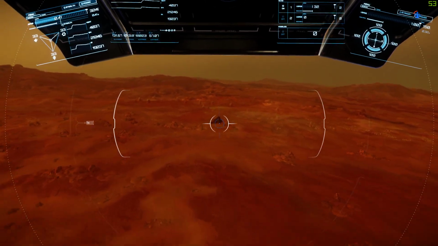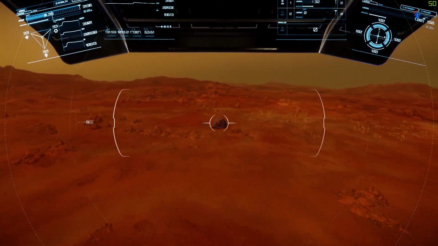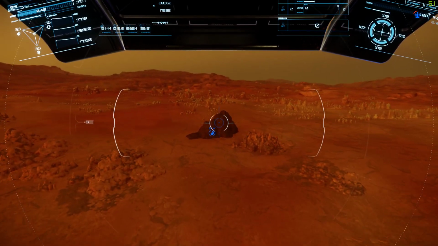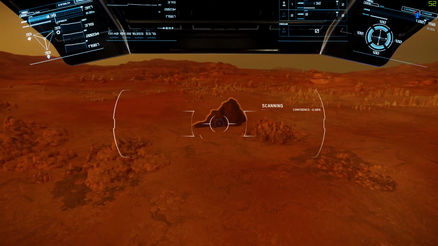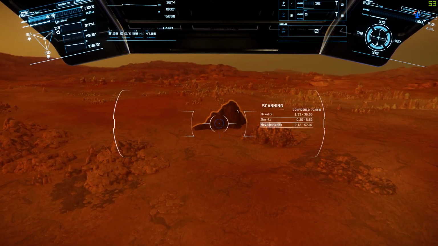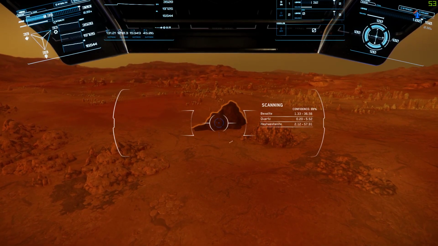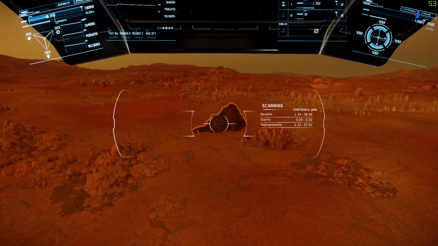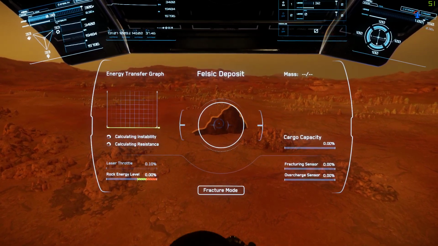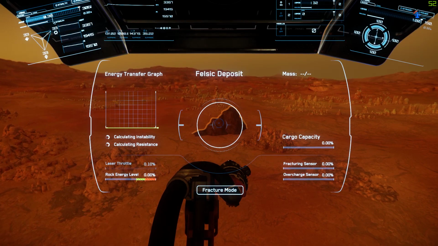Once you get close enough to that resource, it's going to be outlined in yellow. All you have to do is get close enough to it, stay in scanning mode, make sure that you target it properly, and it will start to scan the rock so that it'll tell you what kind of resources are inside of it. In this particular case, we have over 1% of bexylite in this rock, so this one's going to be worth mining.